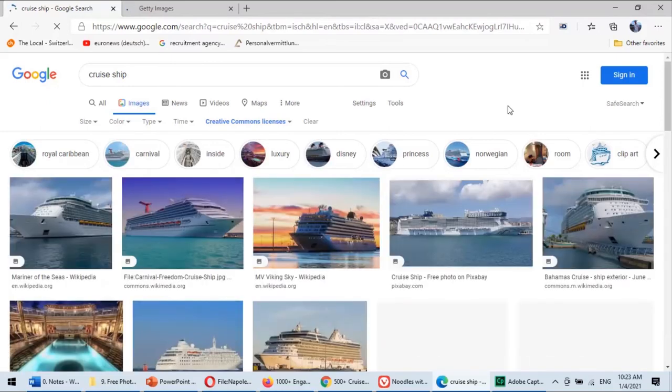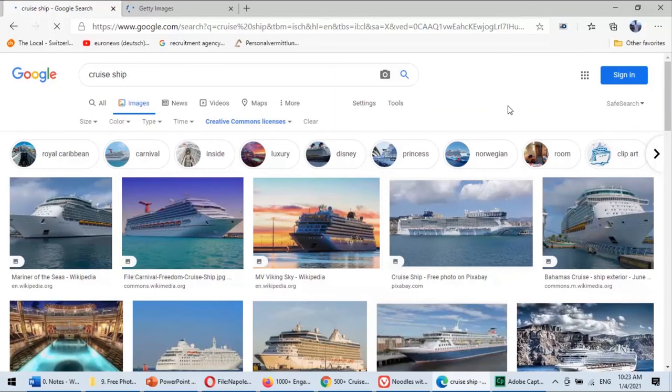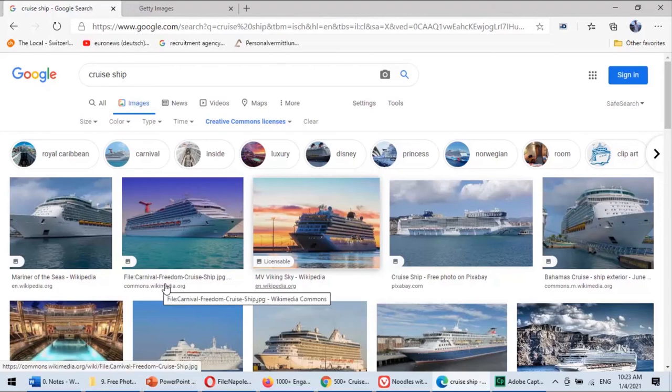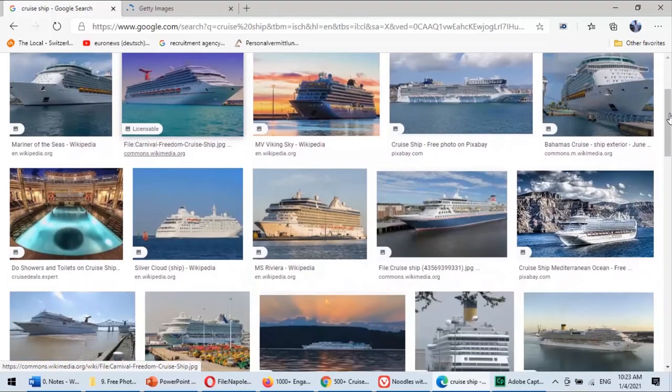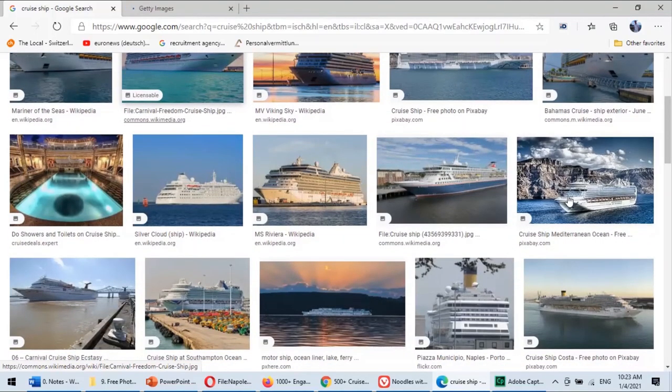If I need a particular picture, then desperation is going to bring me here. You can see Wikipedia.org. As you know, all the Wikipedia content is really a lot, and Wikimedia Commons is here as well, so you can actually download them. It's going to bring you to the page. Pixabay, I think that's another new one. It's a new website, and I think it has free pictures as well.